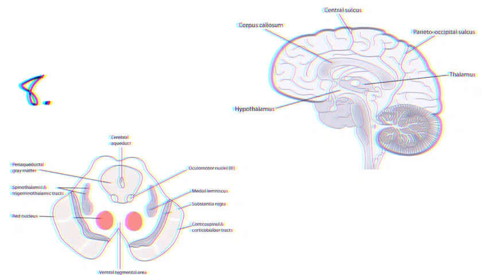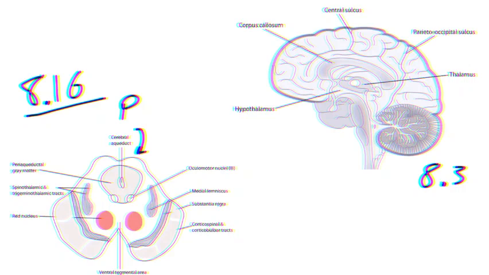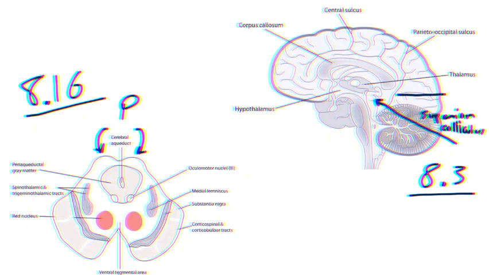So here on the left, we have figure 8.16, and on the right we have figure 8.3, both of which were discussed previously in this chapter. Looking at figure 8.16, if we're looking at the dorsal or posterior aspect of the midbrain, we can identify the superior colliculi. In figure 8.3, we can see the superior colliculus right here is just inferior to the pineal gland. So it would stand to reason that in the case of a pineal gland tumor, the superior colliculus could easily be compressed, resulting in damage to the vertical gaze pathway, causing vertical gaze palsy.